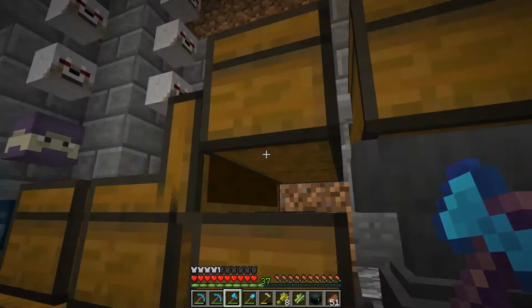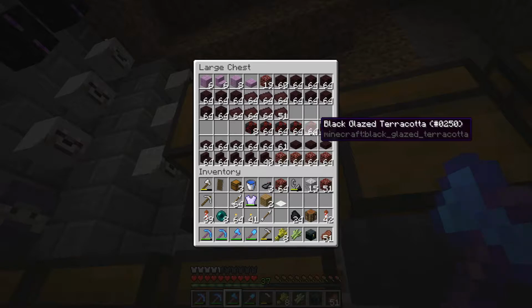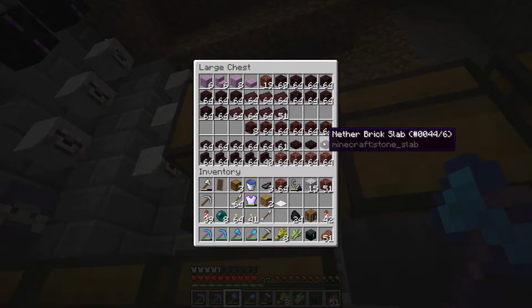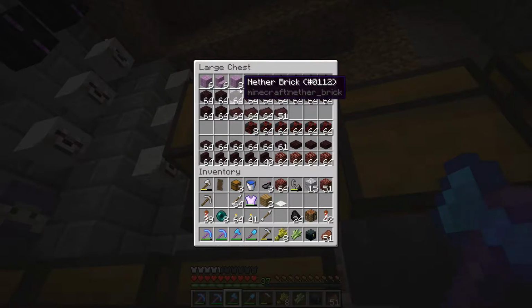Yeah, but I did get all kinds of terracotta done, all the black terracotta I need. I have nether bricks, I have nether brick slabs done, I have nether brick stairs. I'm starting to work on purpur. That's really for the second part of this base build, so I still have time for that.